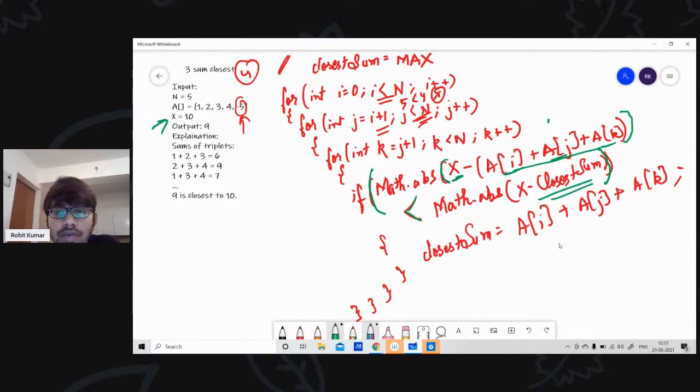Initially, x minus closest sum is a very huge value, so obviously for the very first time your closest sum will get updated to something. In Java we will take Integer.MAX_VALUE. Language to language differs, but I hope the intuition is clear. Every time this difference is becoming lesser and lesser, we are updating our closest sum. Is it fine?